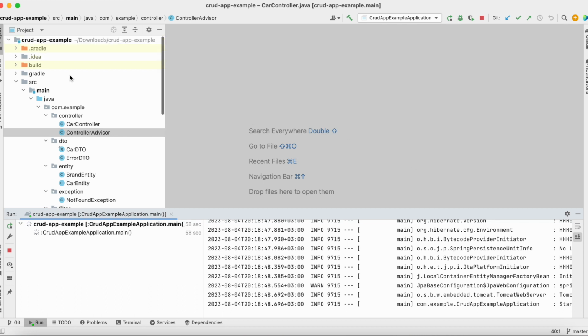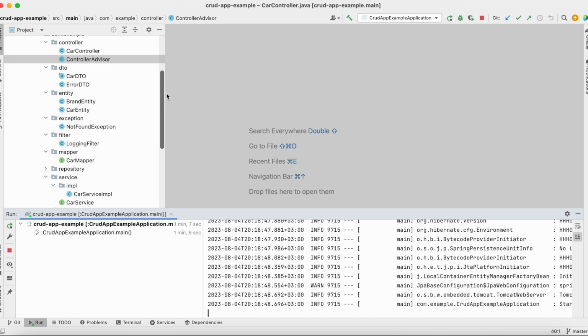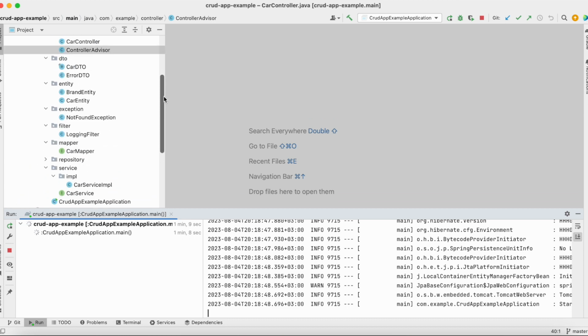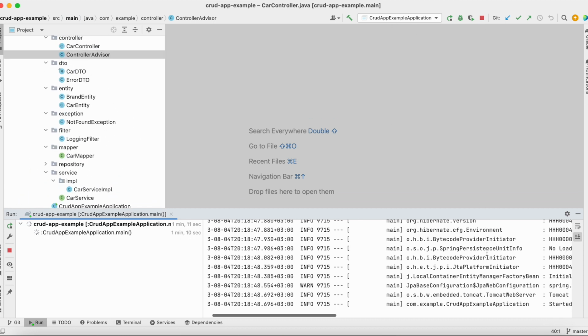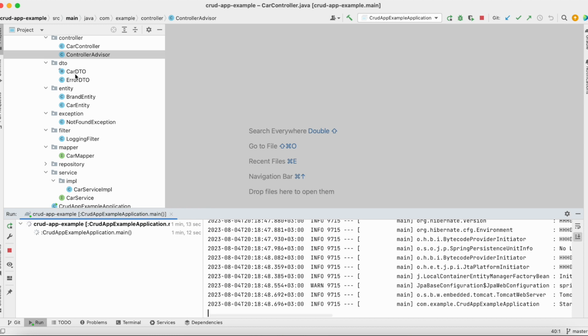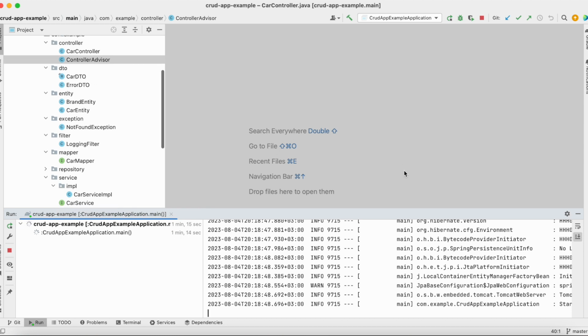I'm using the Spring backend, but we can use the Micronaut backend as well because they are similar. They have similar functionality. So, as you remember, we implemented a CRUD application for our car. We can find all cars, create a car, delete a car, and find a car by ID. And today we implement front-end functionality for our backend.